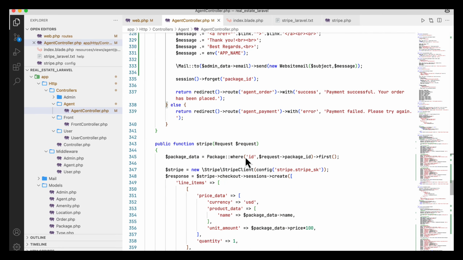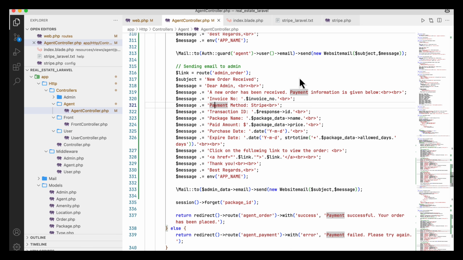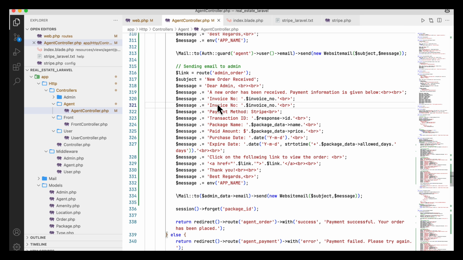So I am going to give here, that is send email to admin. So invoice number, payment method, here agent name. What will be the agent data?